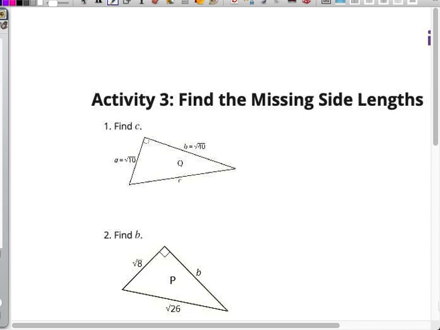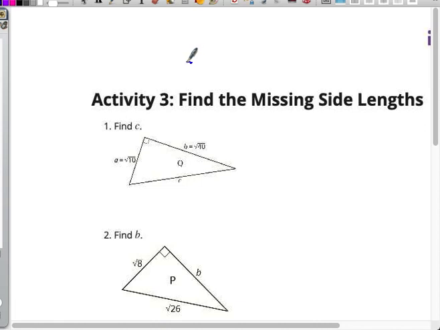Okay, so today we are continuing with what we started last Friday before our snow days, which was the Pythagorean theorem. You remember that? Yeah. Okay, we went through an activity where we filled in some tables and looked at some triangles and figured out how the Pythagorean theorem works. Do you remember the formula for the Pythagorean theorem?